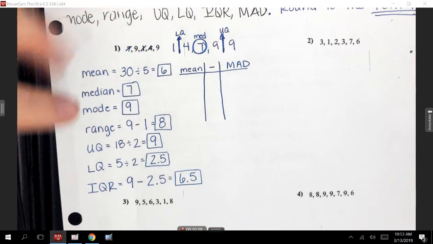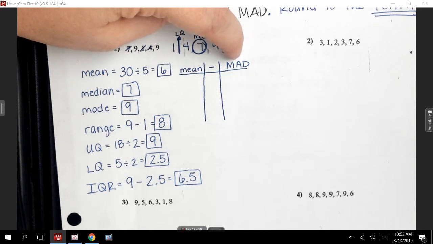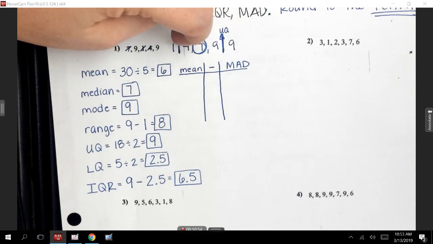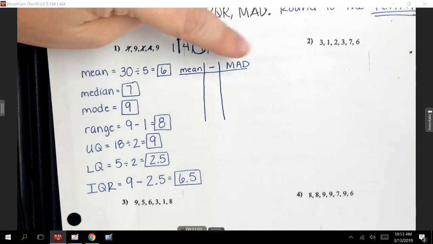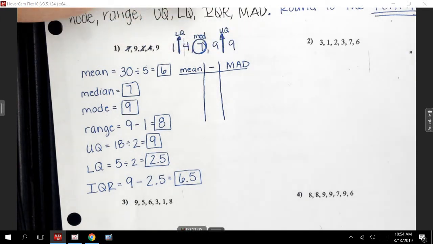All right, so I want you to look at how my chart looks today. I put mean, instead of writing out the word subtraction, I just put a little minus sign. Are y'all okay with that? And then I put mean absolute deviation. You okay with that? All right, so Zach, I know you weren't here. Have you got your chart drawn out before I keep going? No. My number 1? Okay. All right. Again, are you good with me so far? Oh, you're good. Okay. You're good. I love it. All right. Are you still with me?